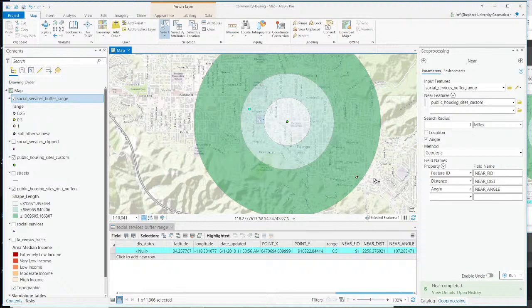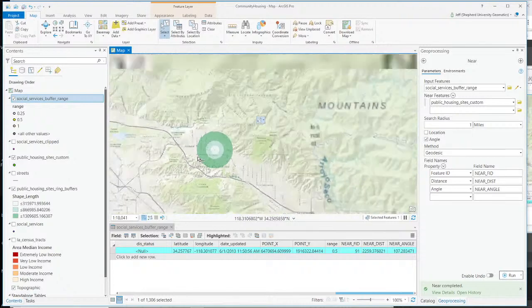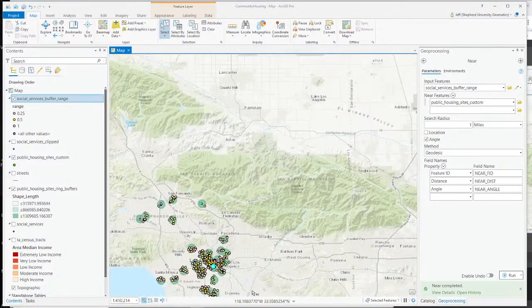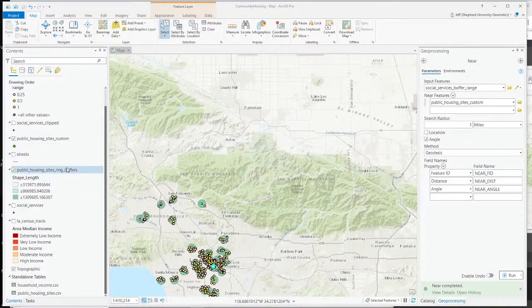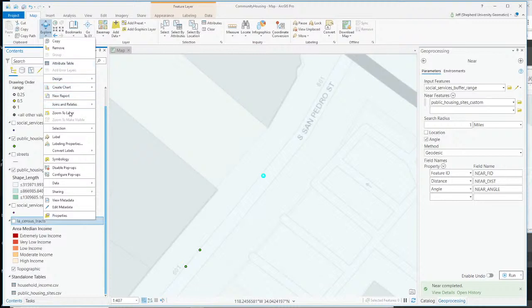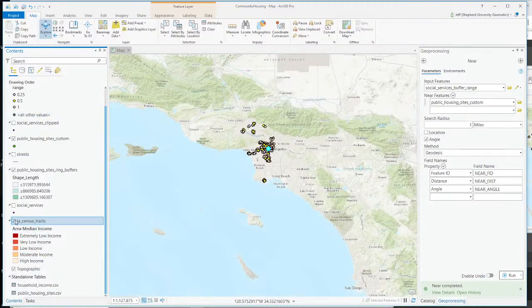All right, well, let's do one more thing before we call it a day. Close this out, and let's save my project. Let's zoom to the census tract.